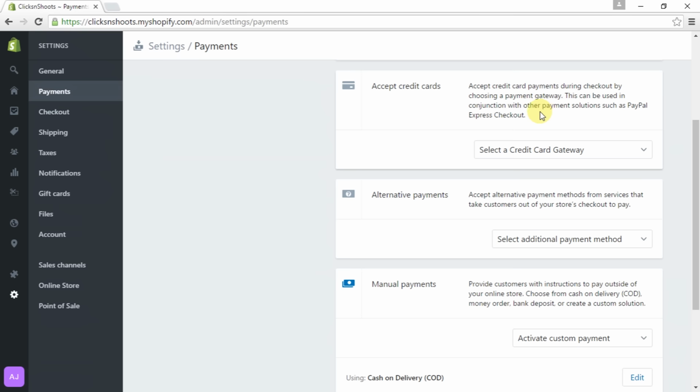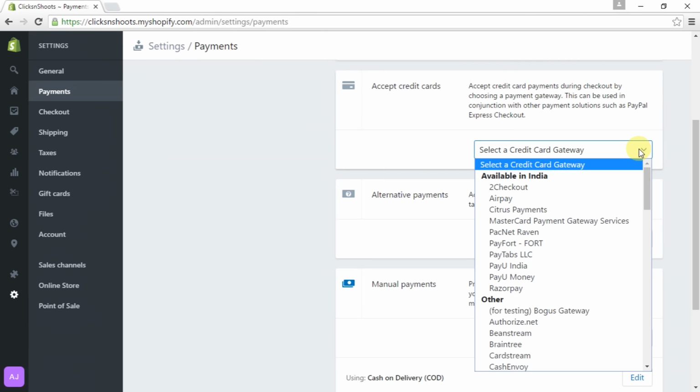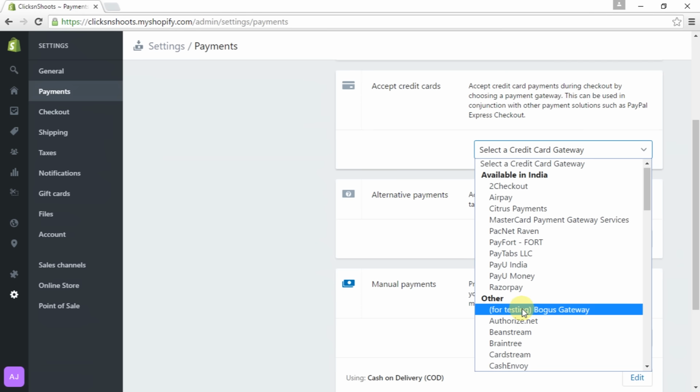On the credit cards, Shopify has partnerships with several credit card gateways, and you can see them in this list, and you can set up any one of these. Unfortunately, if they don't have a partnership with one of these credit card gateways, you're not going to be able to use them until Shopify adds that. But here you have a lot of options, right? You've got Citrus, you've got PayU, you've got Razorpay, etc. And on the bottom, you see a lot of the international payment gateways. So if you're located outside of India, you can choose one of the international ones.